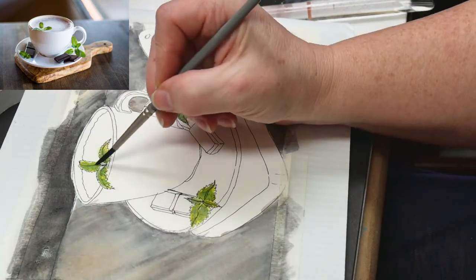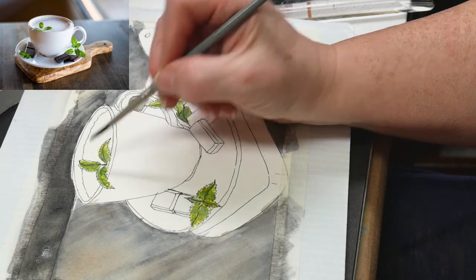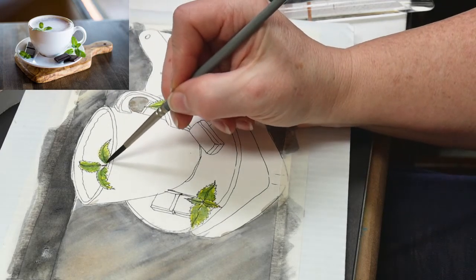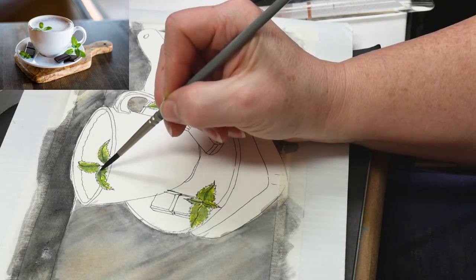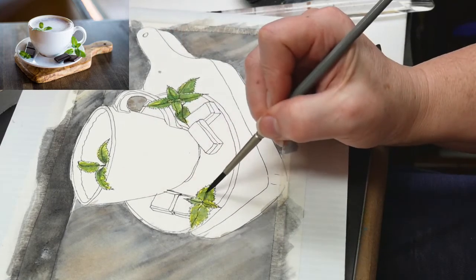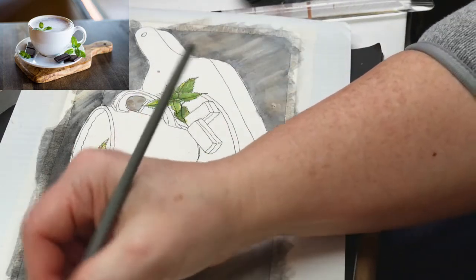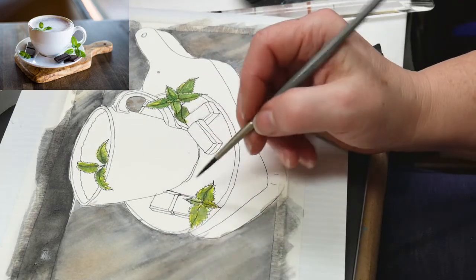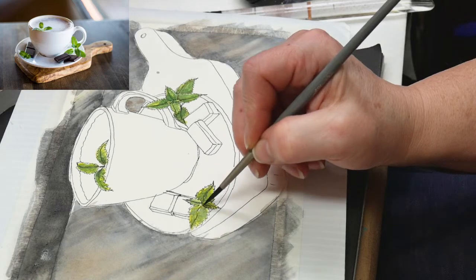I'm just picking up a bit darker. Throw a little bit of shadow down inside. Putting a little bit of shadow on helps to make those brights brighter. It even makes those midtones brighter if you can get some dark worked in. Just little bits here and there.